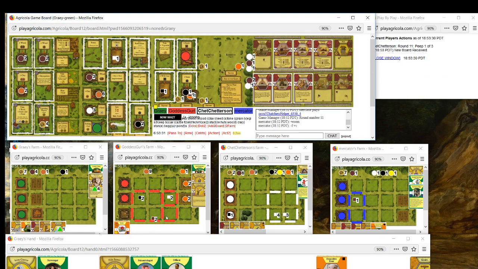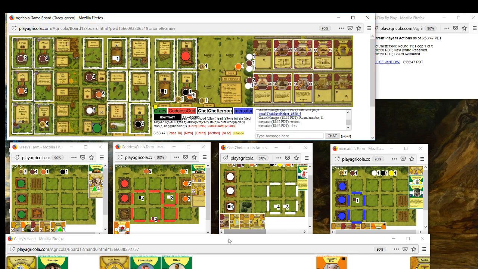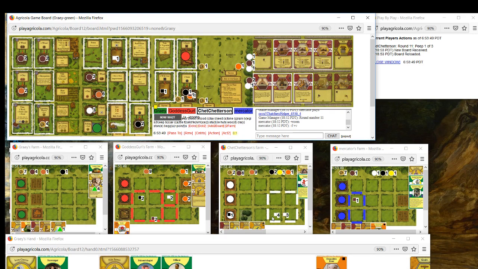Goddess Girl is in good position in terms of farm, but I think she's just been too rough on feeding this game. She doesn't have any improvements worth point. She has a bonus, but like she doesn't have any points compared to our mine and Mercator's and even Chet's farm. She'll probably take 3 reeds so she can reno and build a room, but she might have to reno Cooking Hearth.